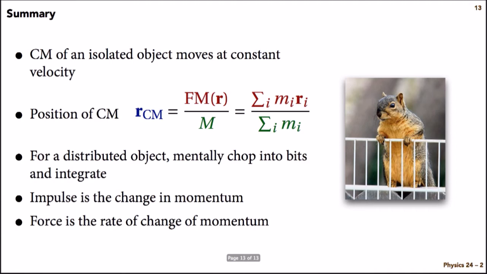So when we have an extended object, that means chopping it up in the right sorts of bits so that over the bits, the position, the coordinate that you're integrating over, is a constant over the whole bit. So we saw a couple of examples about how to do that.